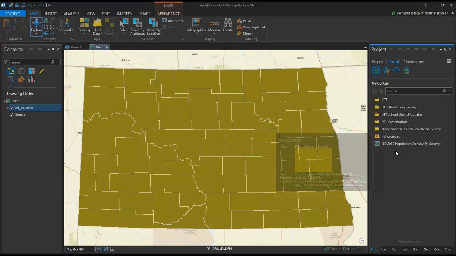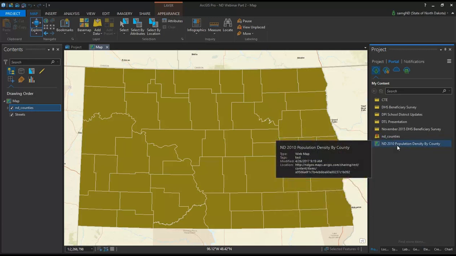And then something that is new to ArcGIS Pro is you have the ability to add web maps to your project. Previously, in ArcMap, you could do something kind of similar, but you'd have to download a map package from ArcGIS Online, or simply just add the data from a path to your map. But this allows you to open a web map and view the symbology as it is, and you have the connections right to the data, things like that.